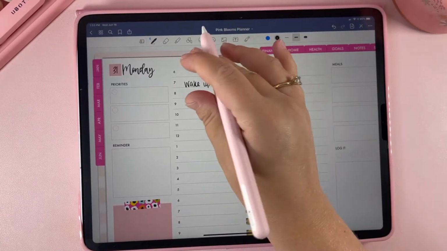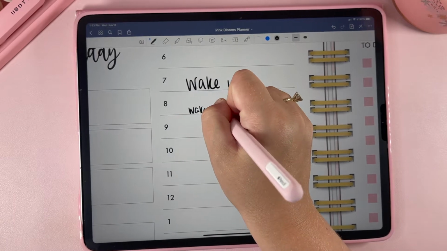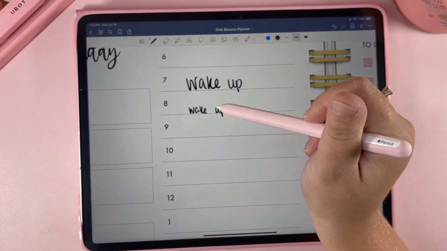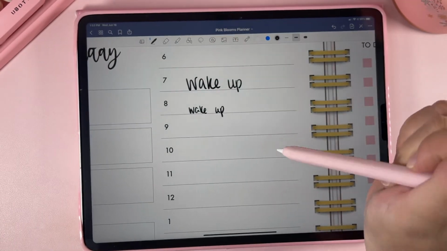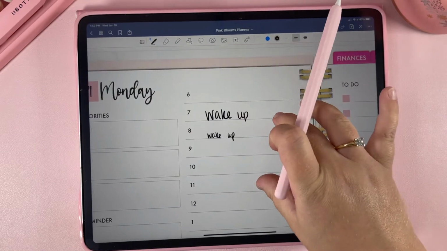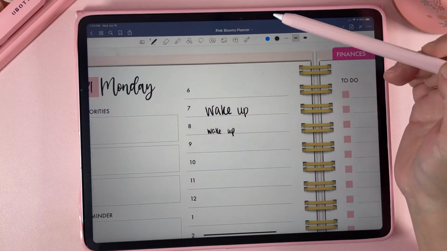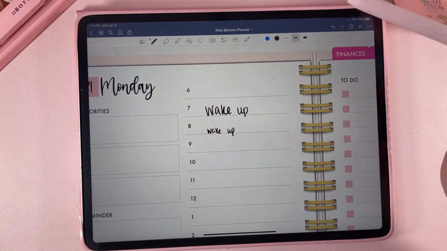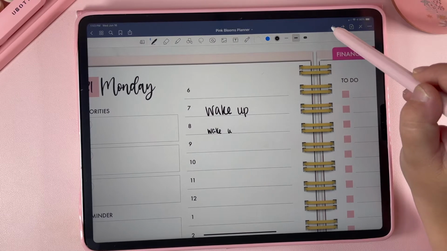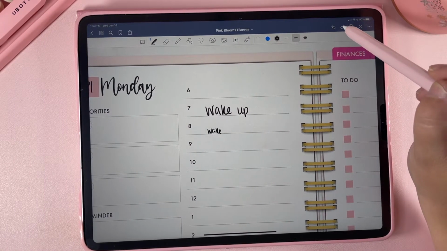Now you can make the text as big or small as you want. And say that you want to change the size of this, you can easily do that, and I'm going to show you how to do that just in a second. So let's say that you don't really like how you wrote this and you want to get rid of it. There are a couple of different ways you can do that. First, you could just undo it right up here with this undo button, but that does it one by one, the individual characters.